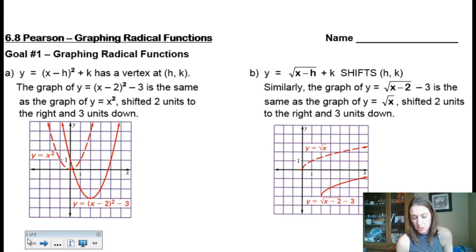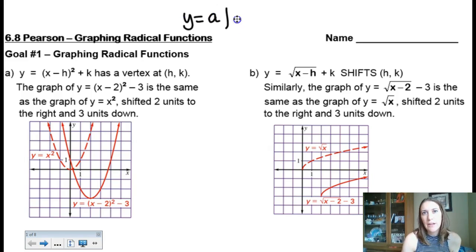What's in your notes here in this first example, they're referring to the quadratic, but just like the absolute value function from a few lessons ago, if you remember, the h was a horizontal shift and moved the function right or left, but it kind of did the opposite of what you thought because of the built-in negative. And then the k value moves a function up or down vertically, and it does exactly what you think.